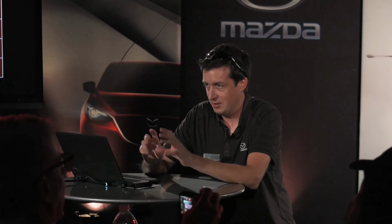Again, just to drive home the point of the difference between G-vectoring and active yaw control, G-vectoring is helping in completely ordinary driving, straight down the road, where active yaw control doesn't do anything. Some active yaw control systems will help in a quick lane change, but mostly it's the big limit handling stuff that we all like to go out and do that speaks to those of us in the room, but not to the rest of the customers. So most people will never even feel any of the benefit from a torque vectoring system.